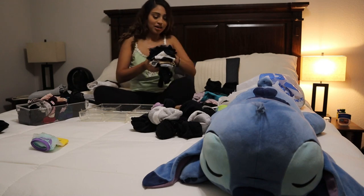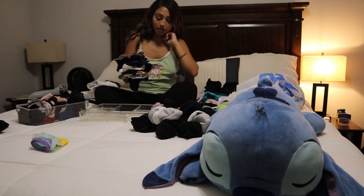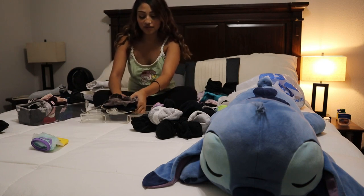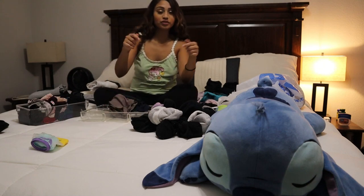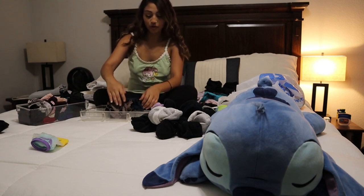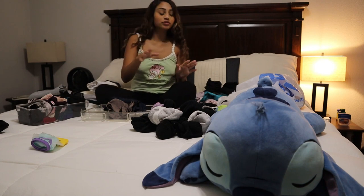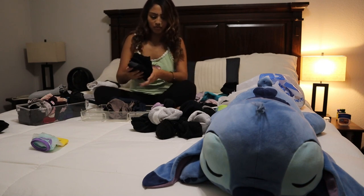So these are my favorite ones right here. These right here, these are all from Amazon. I can't express enough how much I love them. It is linked in under my Amazon storefront, so check it out. I love these so much. They're so comfortable and they're good and airy for your private parts. Then I have different types, different materials, cotton, all that good stuff.